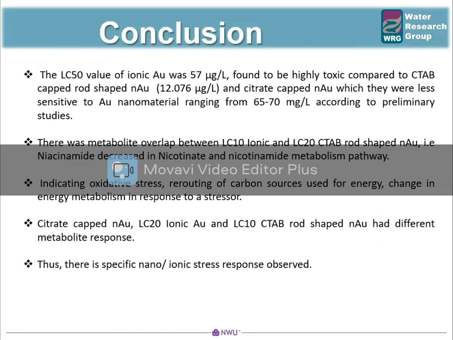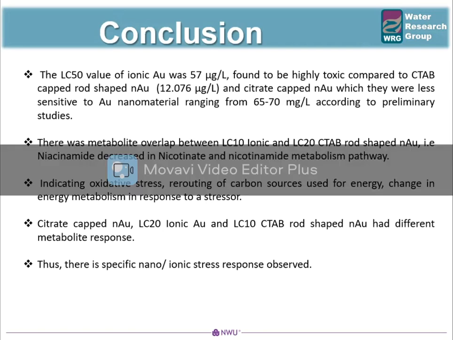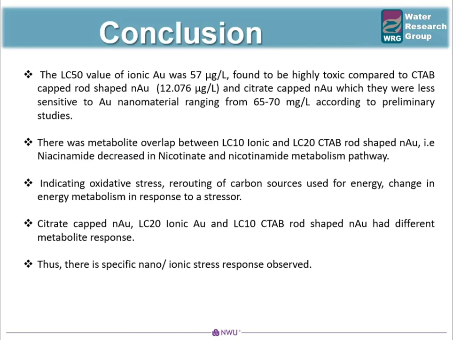That is, niacinamide decreased in the following pathway, indicating oxidative stress, rerouting of carbon sources used for energy, and change in energy metabolism in response to a stressor. Furthermore, citrate-capped LC20, ionic gold, and LC10 CTAB rod-shaped had different metabolite responses. Therefore, there is a specific nano and ionic stress response.